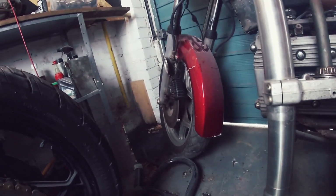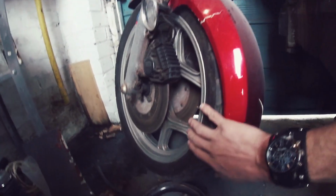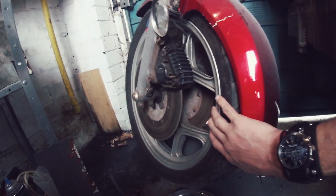Again, we're going to use these original wheels here. And I do love these wheels. I do love that stance. And that's one of the reasons why I chose this K100.